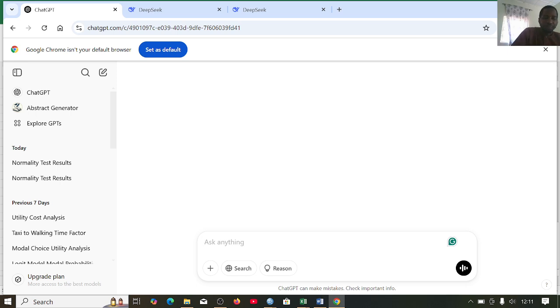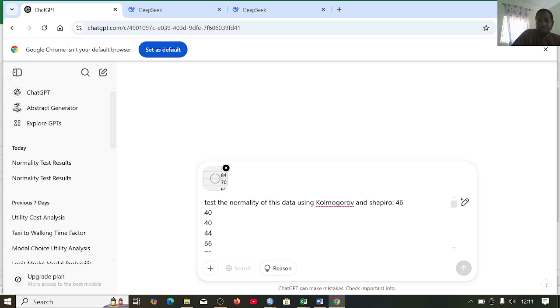Let me say, test the normality of this data, using Kolmogorov and Shapiro. I will now paste the data.